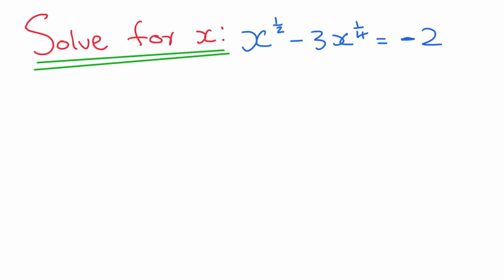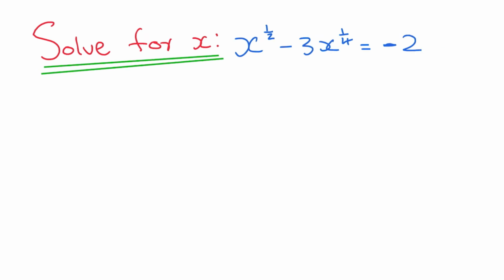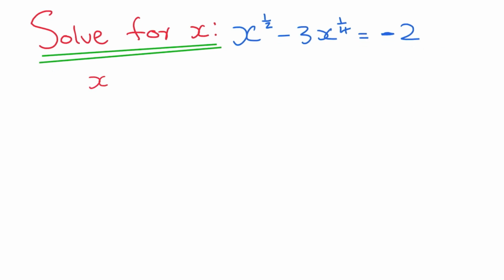So we all know that every time you have a number on the other side of the equal sign and we're not going to divide and all that, we just have to transpose it, right? So when I rewrite this, I will have to transpose what? -2, and let's see where this leads us, right? So it's going to be x to the exponent half minus 3x to the exponent 1 over 4 plus 2 is equal to 0.